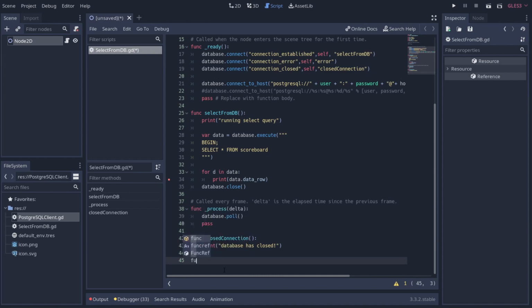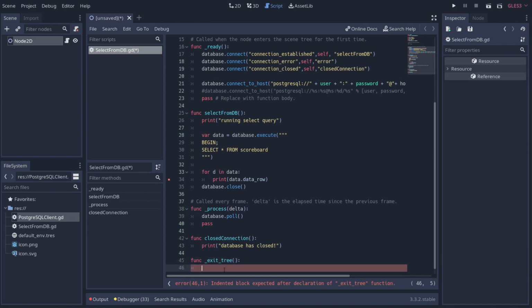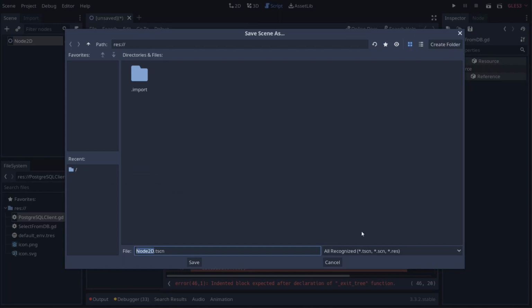So we need to say func underscore exit tree. And what that's going to do is it's going to say, hey, when you close the program, run this function. And we're going to say database.close.